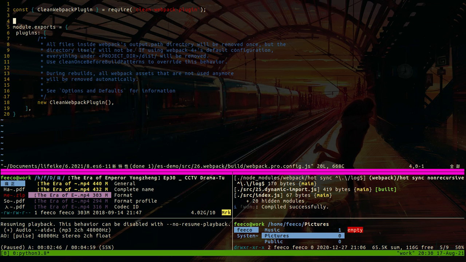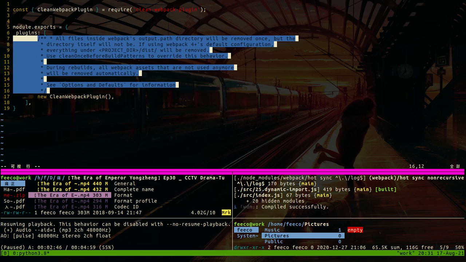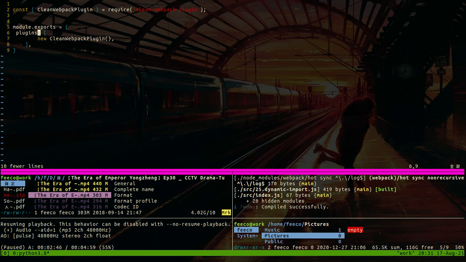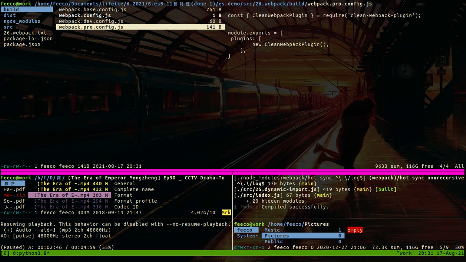Alright, so now I have it. Okay, now because this plugin is running, so every time we don't need to remove the distribution folder ourselves, right? It's gonna be removed and created automatically, right?